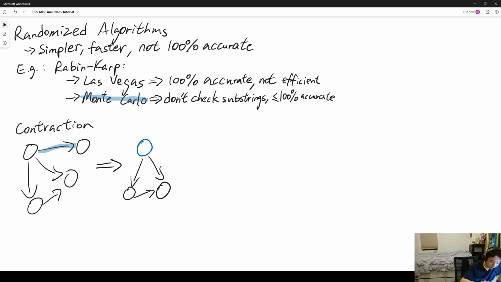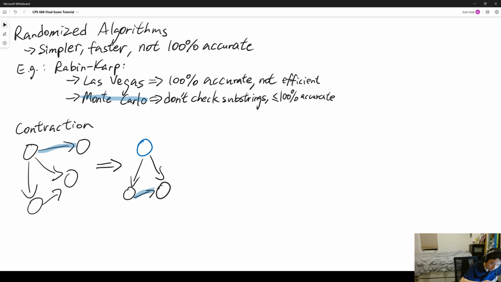Then in another random roll of the dice, I'm going to pick this one. Actually, no, I'm going to show you what happens when we have parallel edges. I'm going to pick this one and contract it.